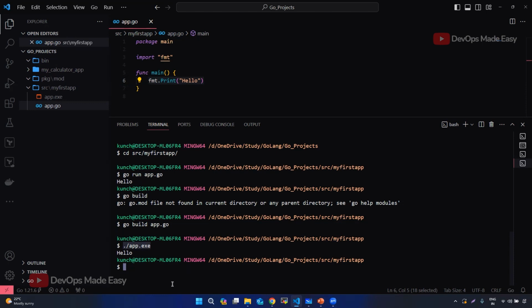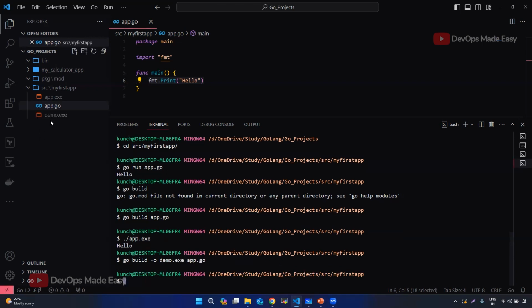Okay, so being on Windows machine, can I also generate binaries for other operating systems? Yes. So using Go cross compilation process or techniques, I can do it, but we will do that in the later coming videos. But for now, just understand that go build app.go is going to generate the final executable, which you can share. So let's say I want the file to be named differently. So here, if you use app.go, the executable will be app.exe. Okay, can I name it separately like demo.exe? Yes. So using -o, that stands for output. And then if I use demo.exe, my final executable will be called as demo.exe. Nothing more than that.